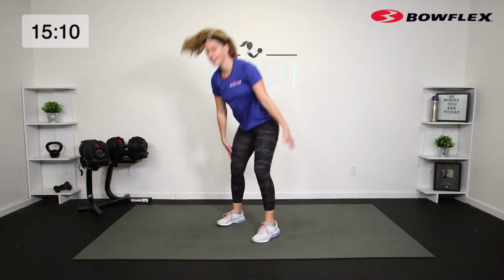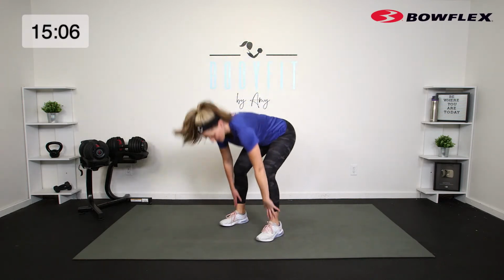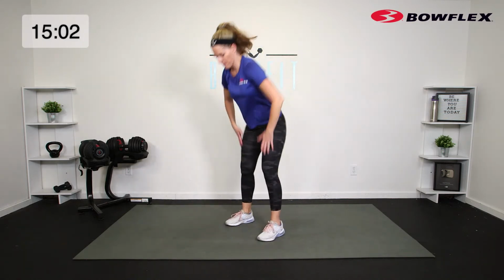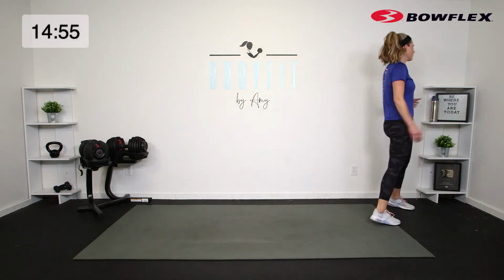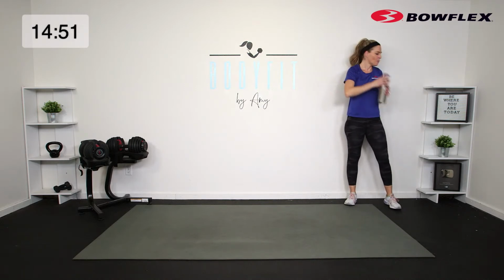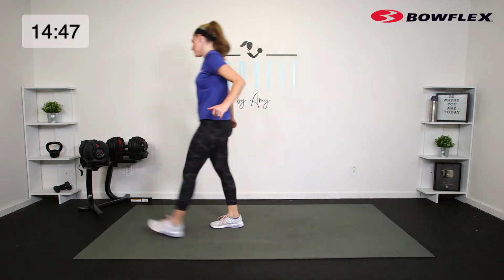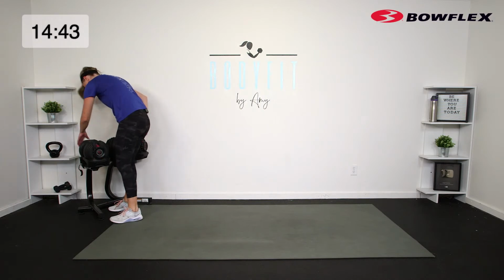Take it down. We started with some lower body and some biceps. We got some upper body and some back, glutes and hamstrings. Let's get one more. Breathe, stretch, and stretch. Woo! Shake it out. Quick sip of water, team. All right. Woo! Let's take it back to some upper body and some lower body together.